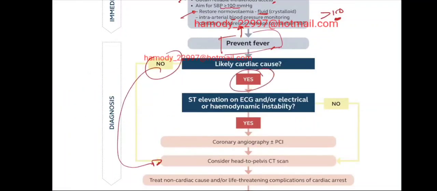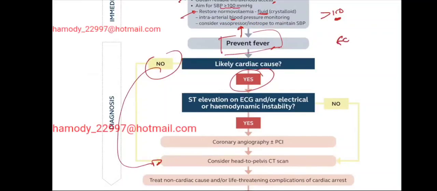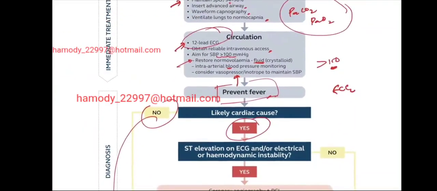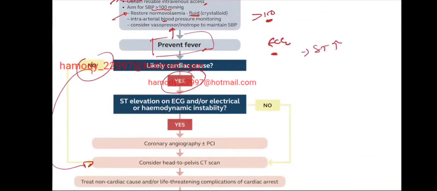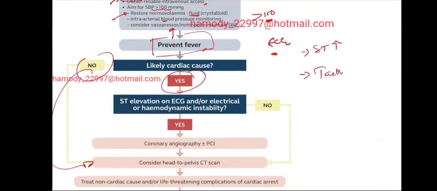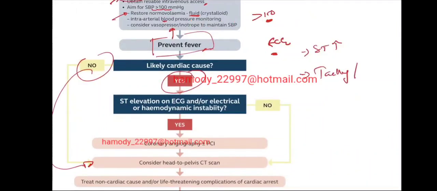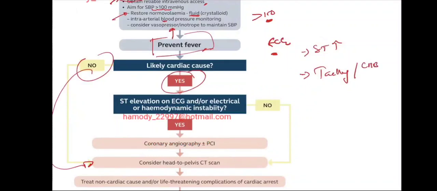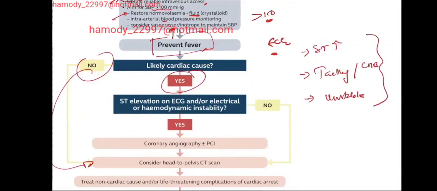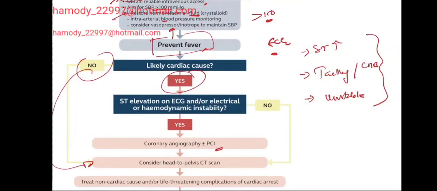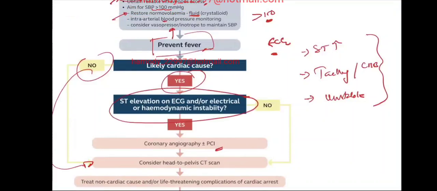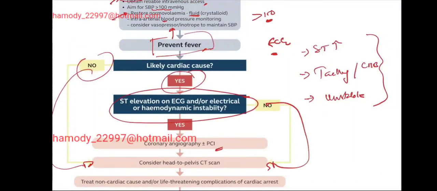What if we think it is a cardiac cause? We reassess the ECG we have taken here. Look at the ECG closely. If the ECG shows ST segment elevation, or anything suggestive of tachycardia or blocks, any blocks, a complete heart block or a Mobitz type 2 block, or the patient is unstable, these are the three indications to directly go ahead and get an angiography done, plus or minus percutaneous intervention. If none of these features are present when you assess the patient, then again go to this pause.